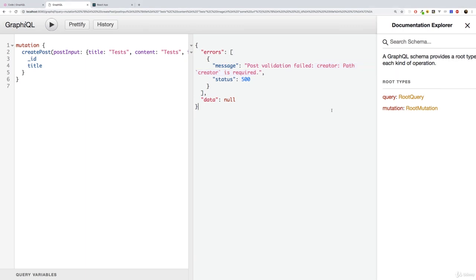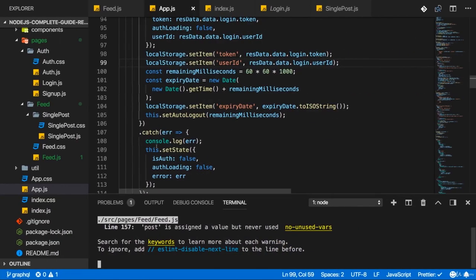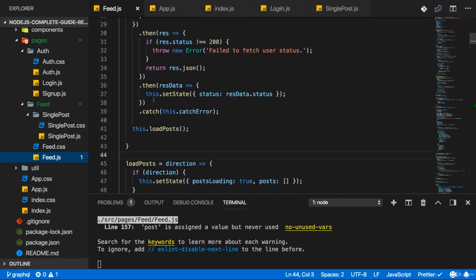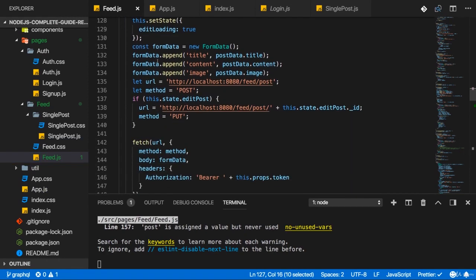The basic create post mutation is in place, but now we need to be able to validate our token and extract the user from it. And that is not too far off on how we did it in a REST API. First of all, we need to ensure that we send the token in a header of our incoming request. And if we have a look at our front-end code and there at feed.js, which is where we do create new posts, we do that in the finish edit handler.